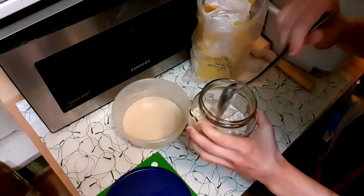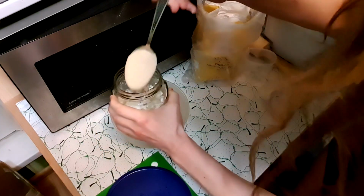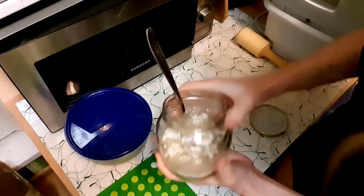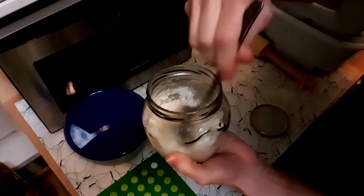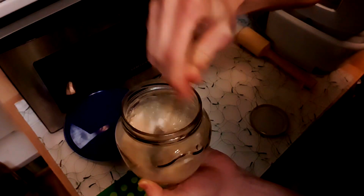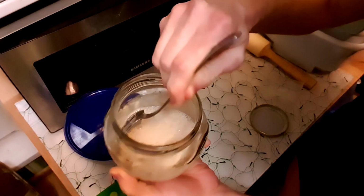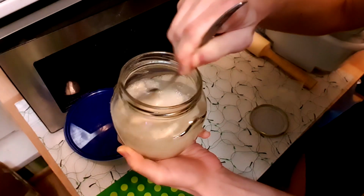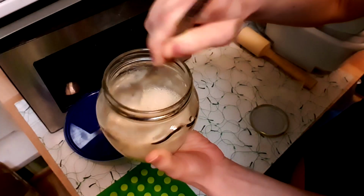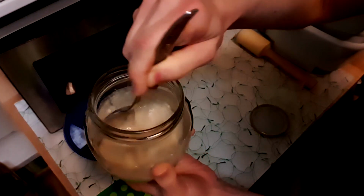But now we activate the starter, so we take only 1 spoon of it and we put it inside here and mix everything together. Try to mix everything really nicely, so all the flour should be watered and everything should be mixed. Also break big pieces of flour into small pieces, and do not do it for a very long time, just 2 or 3 minutes.